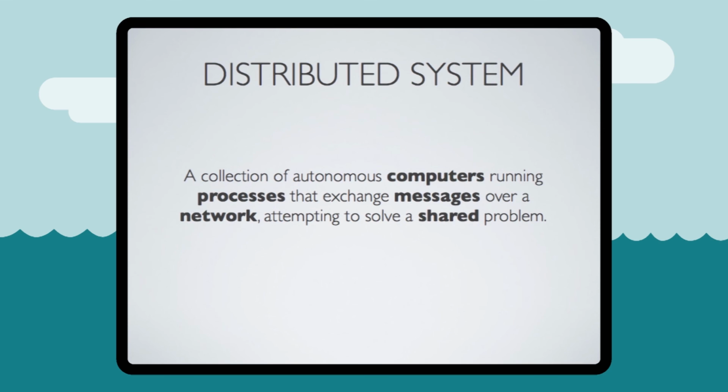But what I'm going to talk about is distributed systems in particular, and this is one of my favorite definitions of a distributed system. I like this definition because of the emphasized words, because they're all important. If you take any of these bolded terms away, you don't really have a distributed system anymore. And Rails users, take special note of this definition, because if you have a bunch of autonomous nodes or servers that are all taking requests, but they're not communicating with each other, you don't really have a distributed system. You just have an array of servers that are sharing information.